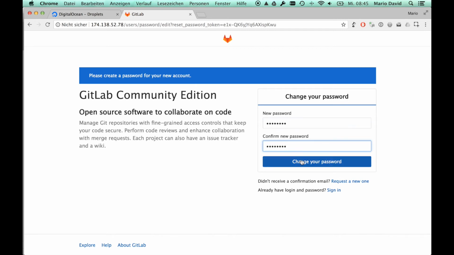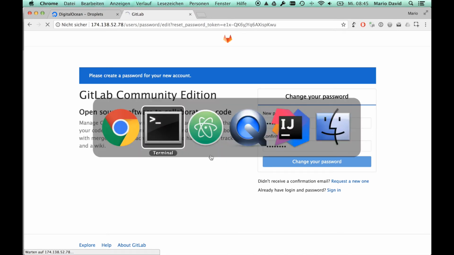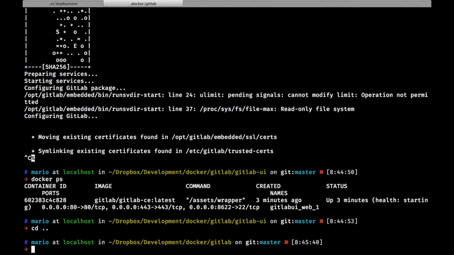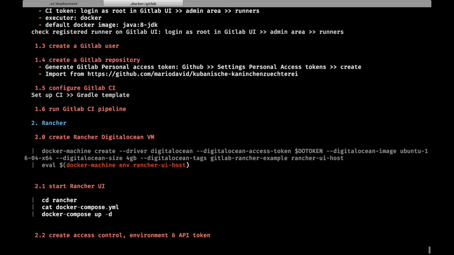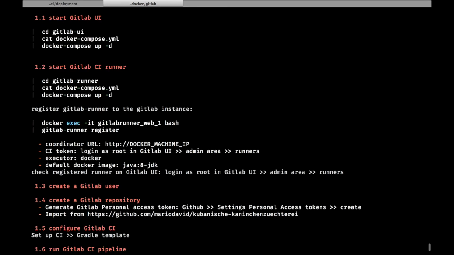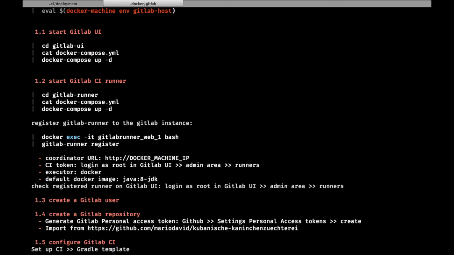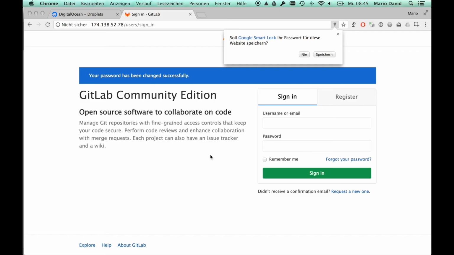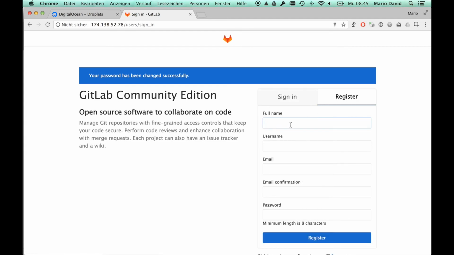And the first thing that we need to do is to define a root password that we will just do right now. And so with that we can check the next point here, and actually we will not go to the CI runner right now, but instead we will create a GitLab user, and this is the thing that I will do right now.